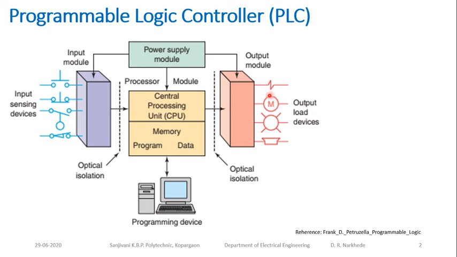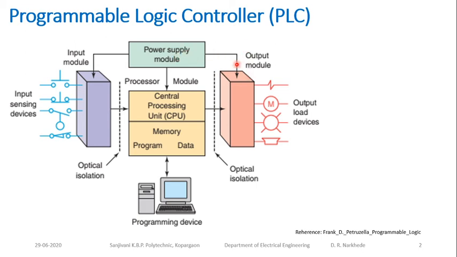Now, for the working of the PLC, I require a power supply. So there is one more module called the power supply module. It will provide various voltages for the various devices. Say, if my input module is working on 12 volt DC or 24 volt DC, this power supply will provide the required voltage level to the input module. If it is an AC input module, then it will provide 110 volt or 230 volt AC. As the processor works on 5 volt DC, the power supply will provide the 5 volt DC for this one.